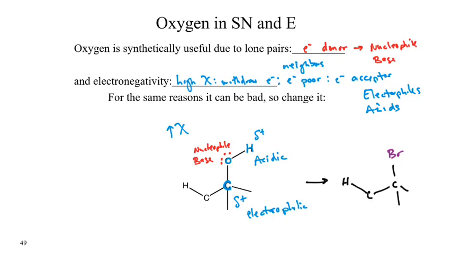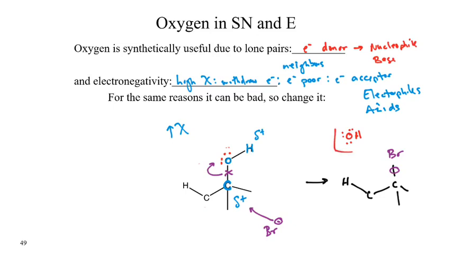Well, if that chemistry is supposed to happen, what needs to occur? Well, I would need to break the bond between the carbon and the oxygen, and I would need to make a bond between the carbon and the bromine. So I would need to supply, say, bromide as a nucleophile so that it can potentially share with our positive, but at the same time get the hydroxide to leave. Therein creates one of our problems. Hydroxide is a horrible leaving group. So to get this reaction to occur, I have to make that leaving group significantly better.